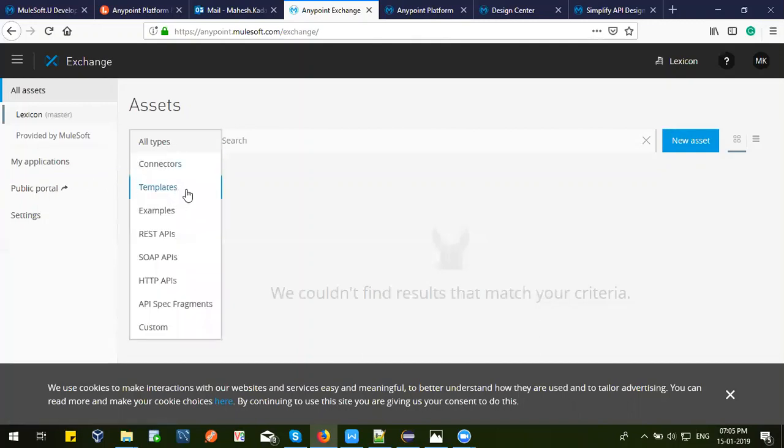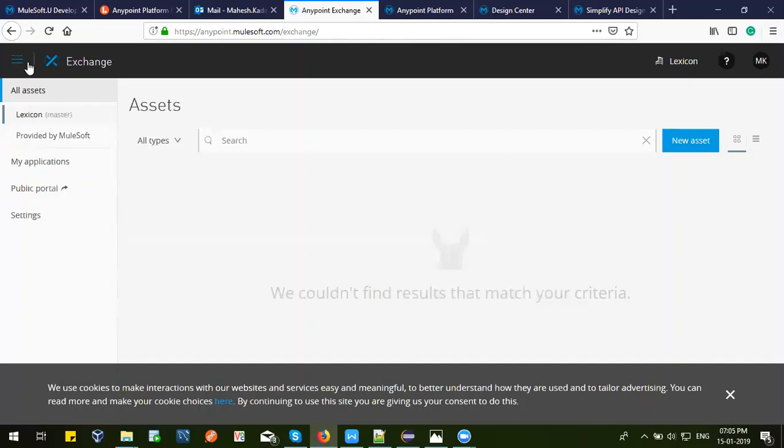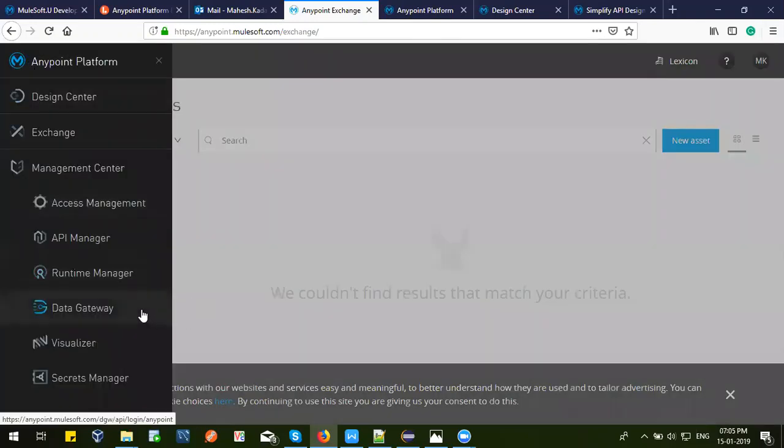Here you can see there are lots of assets like connectors, templates, examples, REST APIs, SOAP, HTTP, API fragments. We'll go into detail in the next series of sessions. So make sure you are aware of the components that we have, like Runtime Manager.